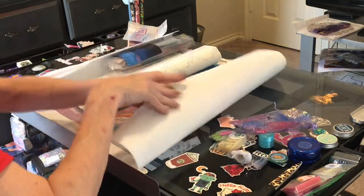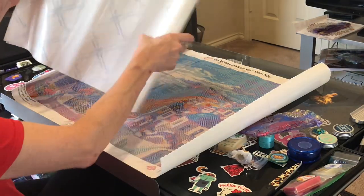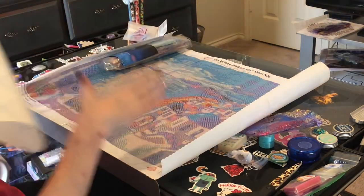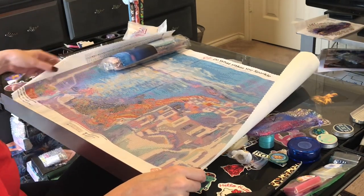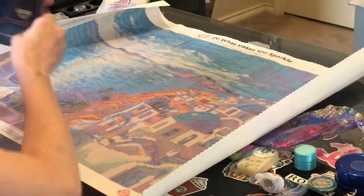They're awesome. They're very velvety on the back. They're not as stiff as some of the other canvases are. But again, here's your parchment paper. You can use it. You don't have to use it. Some people prefer it, though, and there is enough of it to cover the entire canvas if you just want to take this off. Oh, my gosh. I forgot how sparkly this canvas was. Oh, my gosh. It's gorgeous. It is so pretty. And here are our drills.